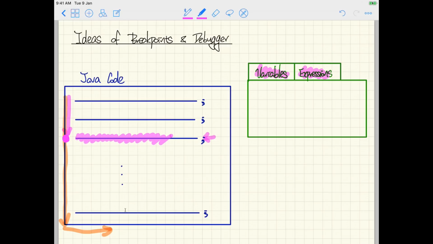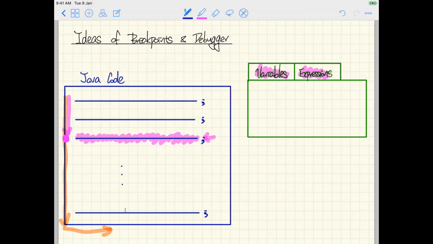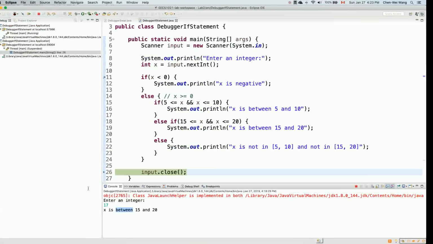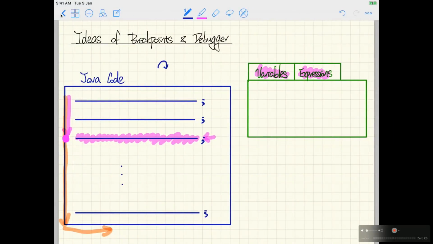So now if I find that this particular line looks okay, I can definitely say step over. On Eclipse, this is something you will see. Let me just show you again. The step over looks like this. Step over will allow me to say now, after this line, I can step over. So that means I can go to the next line and then pause over there.